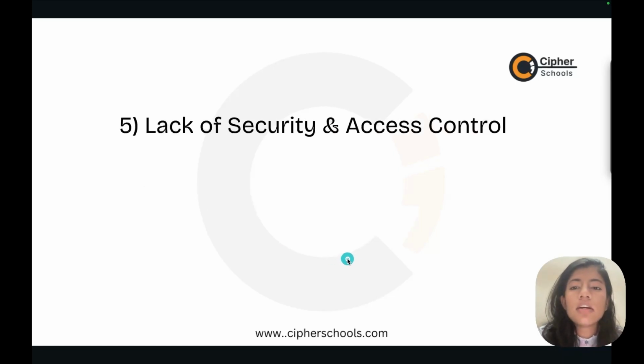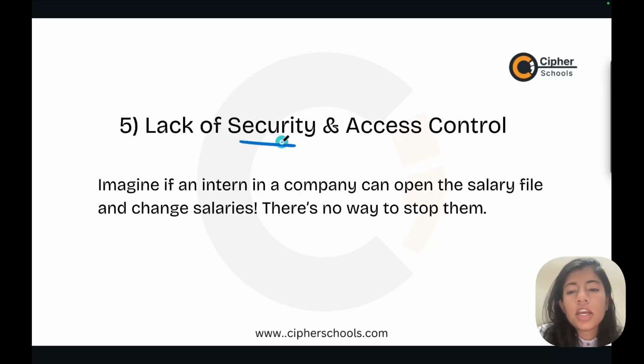Moving ahead, a very important problem is security. Now, file systems are very easy to access and can be accessed by anyone in the organization. Tomorrow, what if an intern comes into a company and updates the salary files? This is completely undesirable. How will you stop them from changing the salary of some 30-year experienced person? So what DBMS ensures is that there are passwords for databases. It ensures that only an authenticated person visits the data and accesses it.